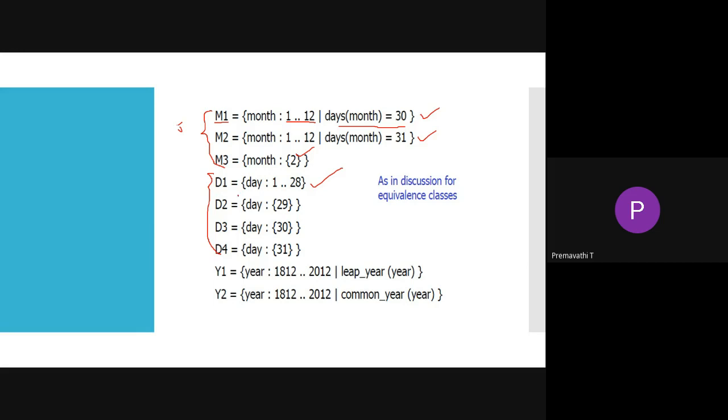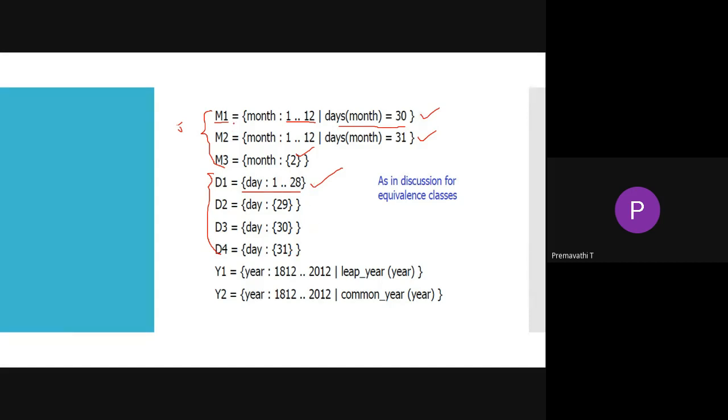Here, when you give the input for the days, for day 1 we have to set the condition. It may be 1 to 28. In the same way we take 1 to 29, and one more condition is 1 to 30, and one more condition is 1 to 31. These are the possibilities when you get the value for days.